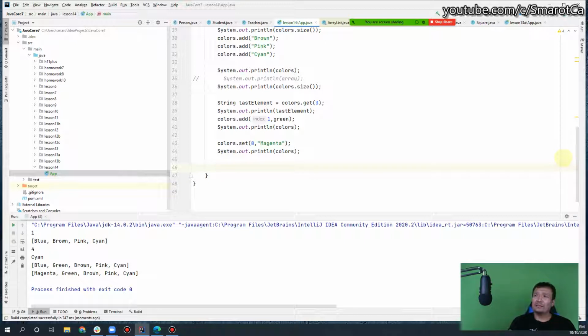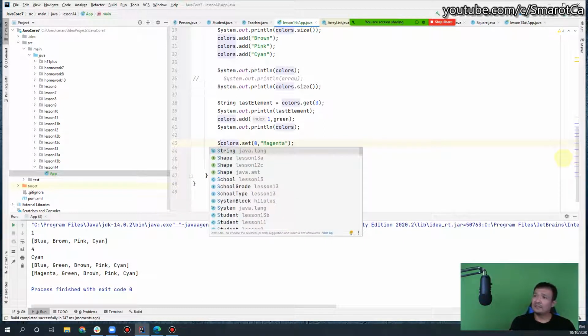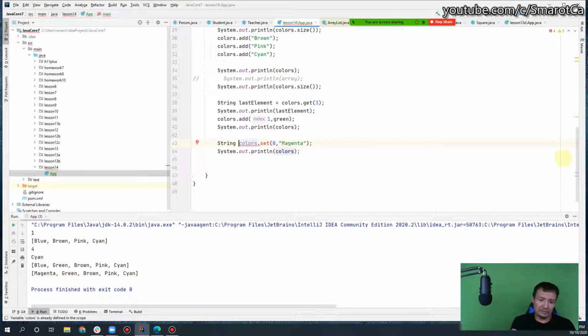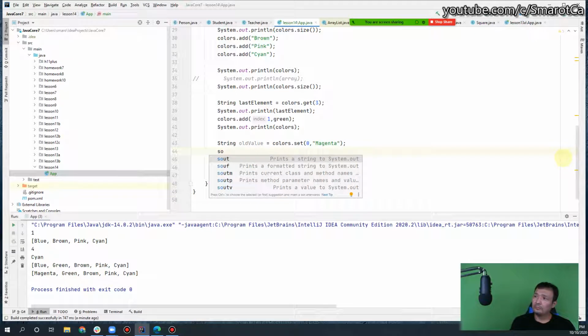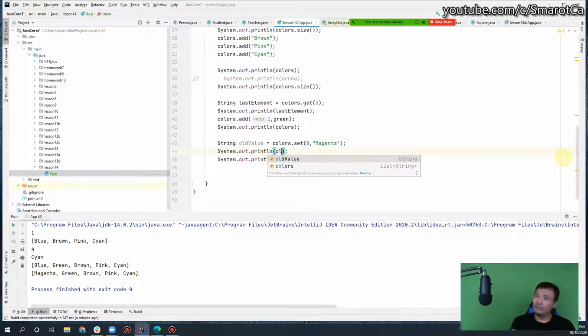Actually, it won't be lost. I believe it will be returned. If I will do something like string old value, I think this method should return the old value. And if I will sout old value, I believe it should be blue, but I'm not sure.